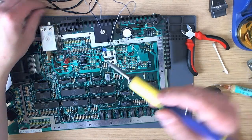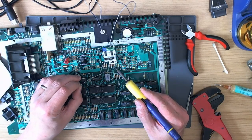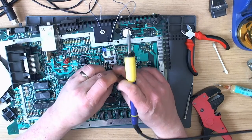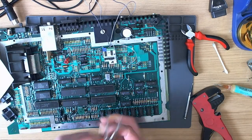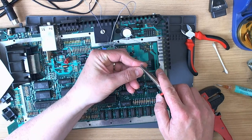Right. Colour down here. Put a little kink in that wire.